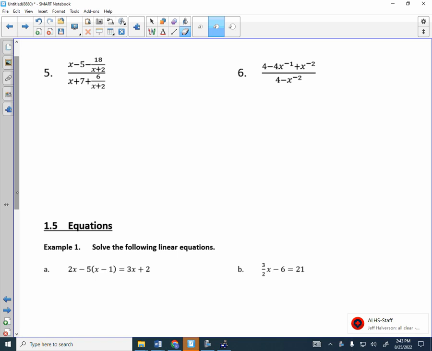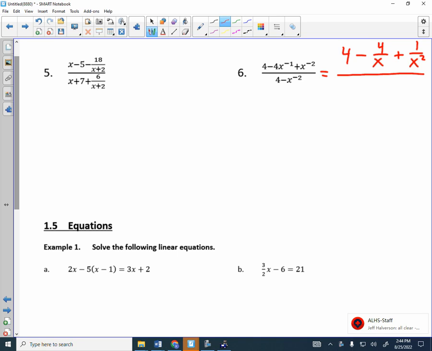In fact, when you have the addition and the subtraction in there, the way we write this is 4 minus 4 over x plus 1 over x squared. I want you to look at that and convince yourself that that is the equivalent expression to what we see as it's first written out in the numerator. Okay, can you see that those are the same? We all good with that?